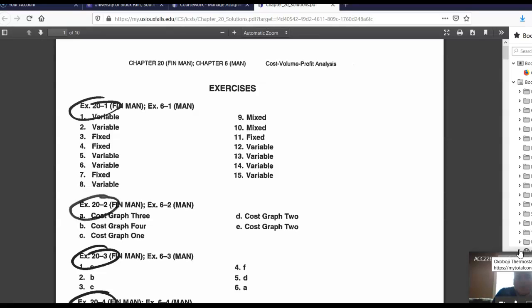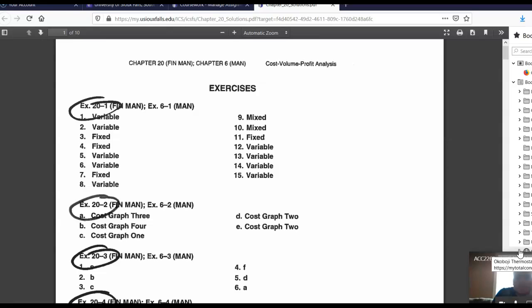Rent, here's a new one. It's $10,000 per month plus $25 per square foot of storage used. So that, of course, then is mixed. Same with this next one, number 10. It's $3,600 a month plus how many pennies over the $1.2 million threshold. So that's mixed. Straight line depreciation is fixed. Anything that's hourly is variable. Of course, electricity, on or off, variable. Computer chips, depending on how many cars you're producing, variable. And then the pension cost, of course, depends on how many employee hours, variable. Any questions on number 1?